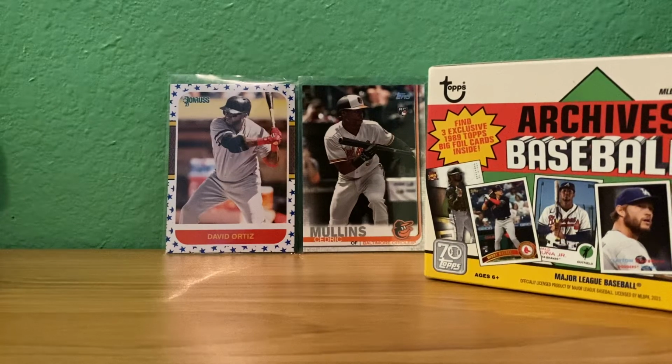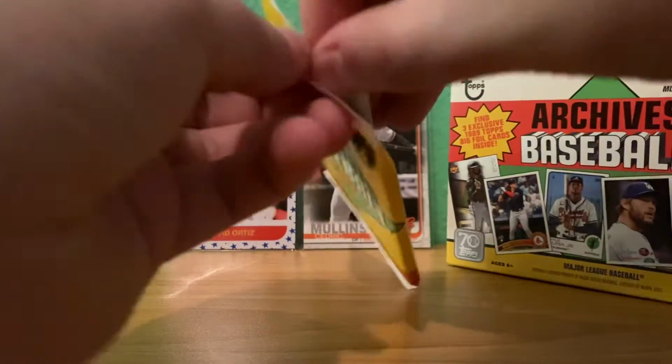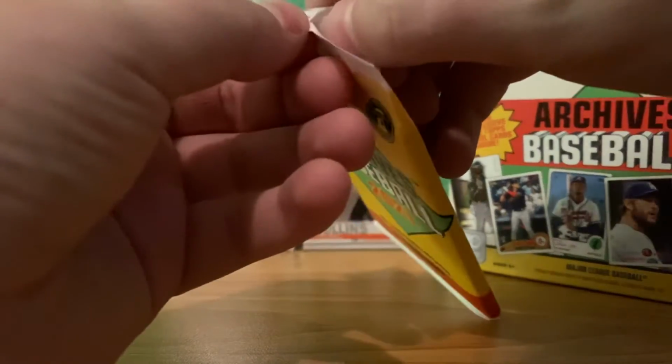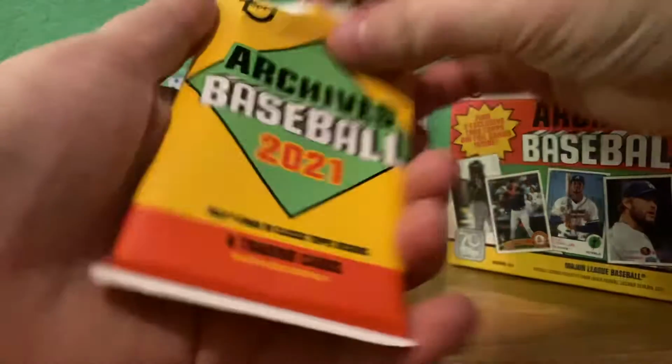Nothing really big that we've gotten yet. Hoping for something really good in this pack to kind of blow me away, but I mean, some more cards to add to my collection. Some better than others, but others better than some. If I can open this pack, then that'd be great. Golly! I hope I could pull an auto or something. That'd be pretty cool. Like a Babe Ruth jersey card or something. That'd be insane. Alright, I'm just gonna use my scissors. Alright, here we go. Alright, I had to bite down and use the scissors.